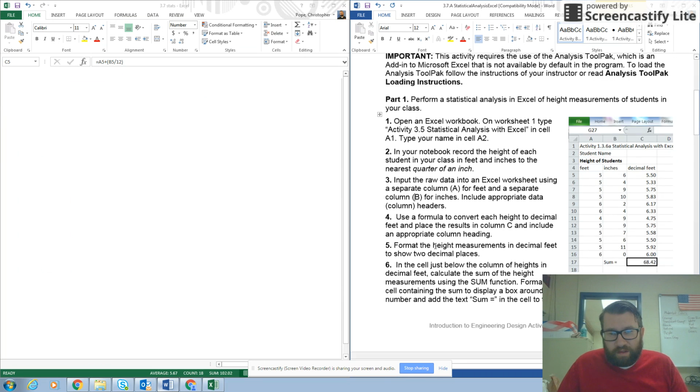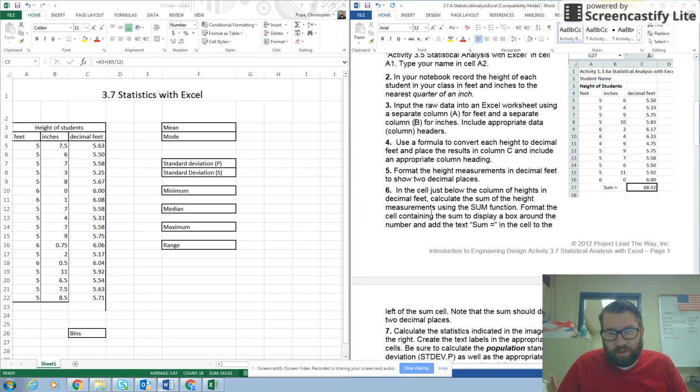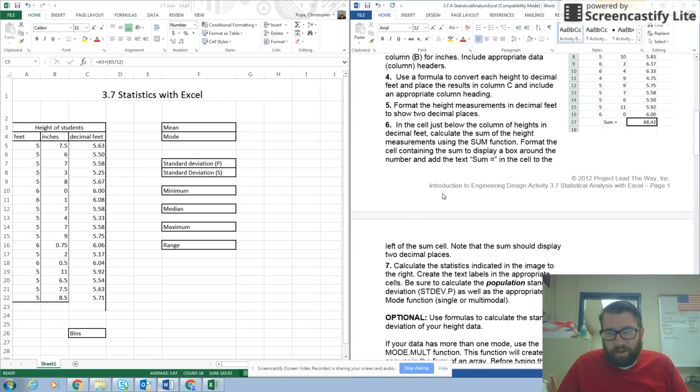Number 6, in the cell just below the column of heights in decimal feet, record the sum of the height using the sum function. Then format the cell containing the sum to display a box around the number and add the text sum equals in the cell. Notice the sum should display to 2 decimal places. So I'm going to write another function.